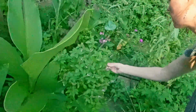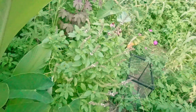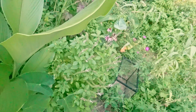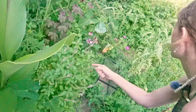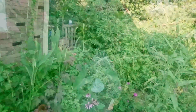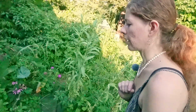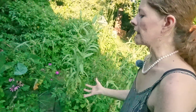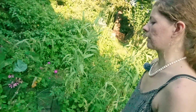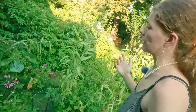I don't know that for certain about this one. This may be the blue spice basil because there is another type of basil that's very similar. It's called the blue spice basil that we do have, so that might be that. But that, I believe, is the African blue. That was even a cutting, I think, that we grew out there. But the blue spice basil is also, because it's very similar, I would say it has a lot of the same properties, the same ease of creating cuttings, and it tolerates the humidity and heat a lot better than some of the other basil types.